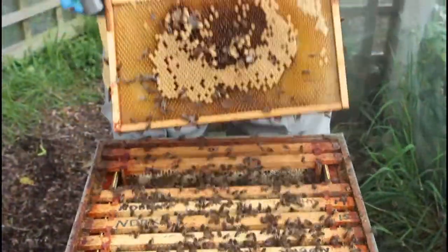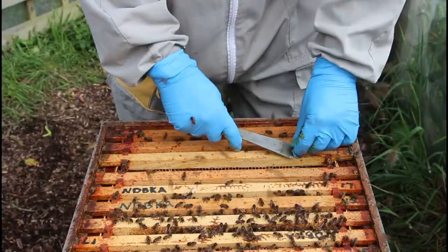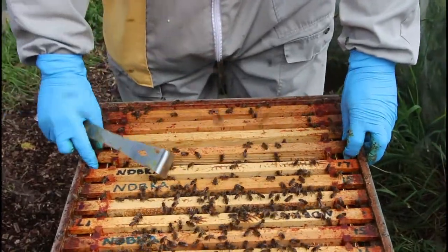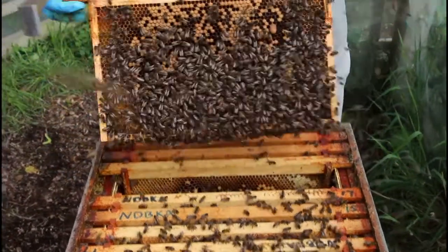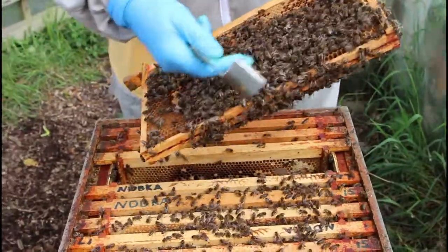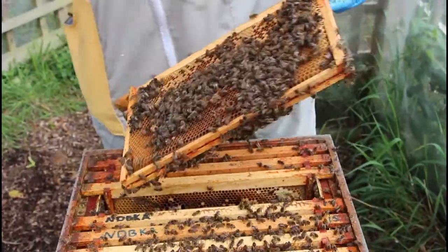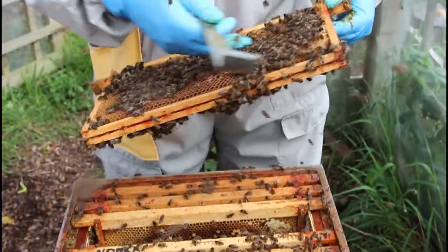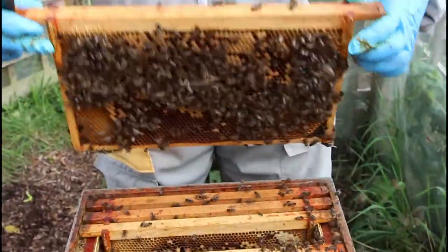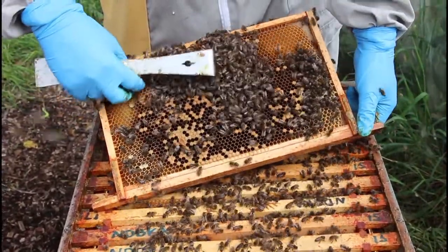So as we go through, just to make sure we haven't missed any, we're going to shake some bees off. If you've got queen cells on frames that you want to keep, don't do the shaking thing, because you can shake the larvae out of the royal jelly and do it damage. So if you're ever going to shake something like that, shake the frame upside down. More queen cells here, and they can be quite little so you do have to be quite thorough. To be honest, if we decided to leave queen cells in here from this stock, I have yet to see one that would knock my socks off. Most of them have been fairly poor looking, so maybe we're doing it a favour in two different ways.